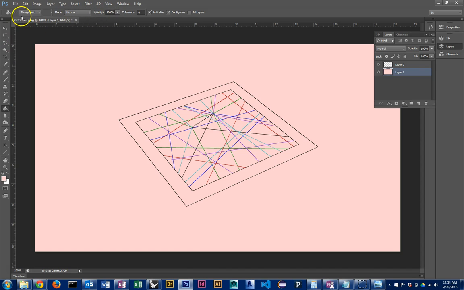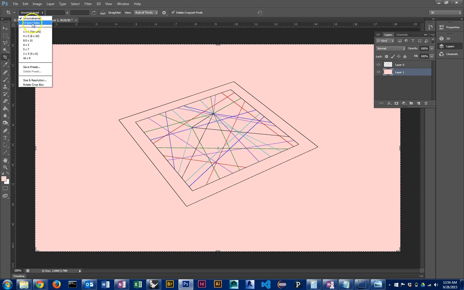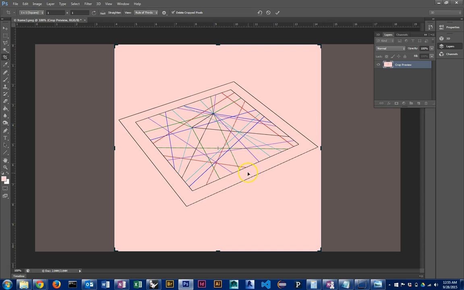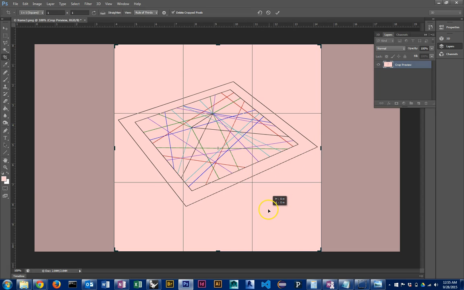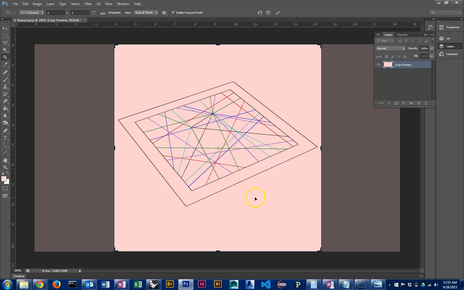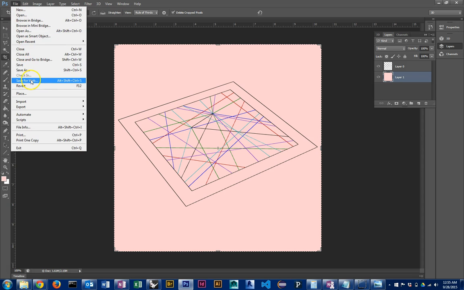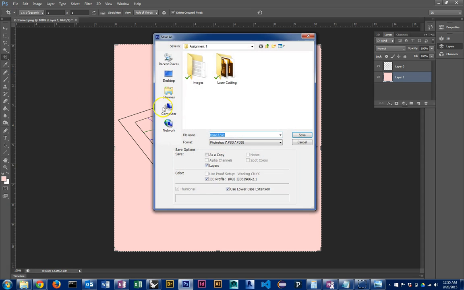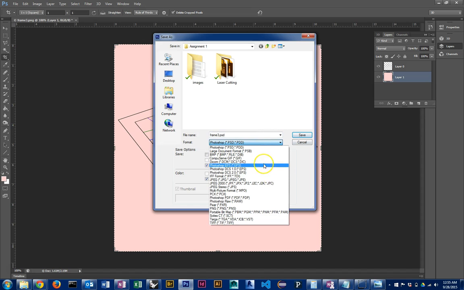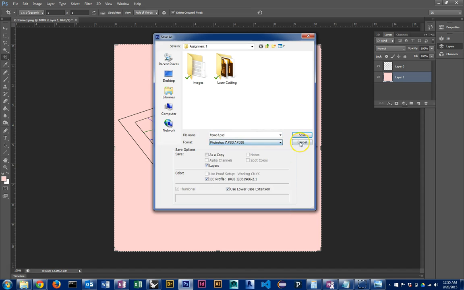If I'm doing Instagram, I might want to crop my image to a square size, and so if I click on the crop tool and then select square from the constraints menu up here, it will show me a square box that I can then use to adjust my view. And if I hit enter, then I can save this off, and I can use JPEG in this case.